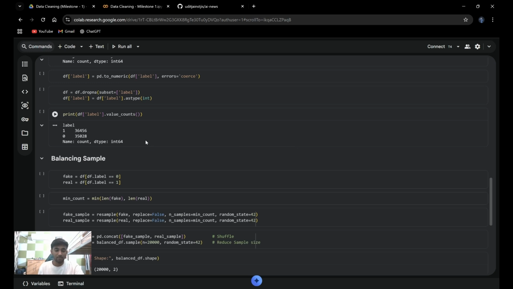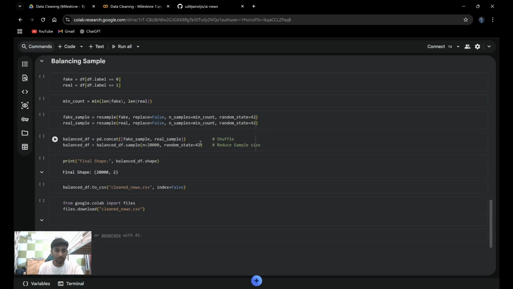After that, for dimensionality and efficiency, I downsampled the overall data into 20,000 rows, and it directly improved recall to 0.95 by forcing the model to truly learn the difference.